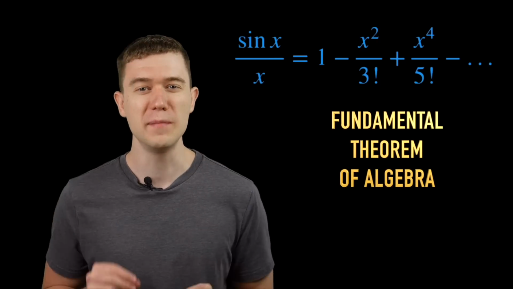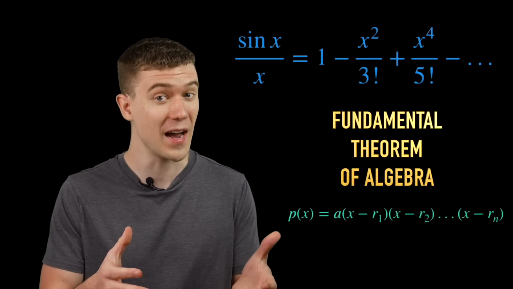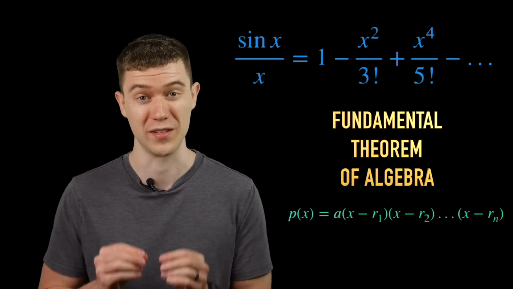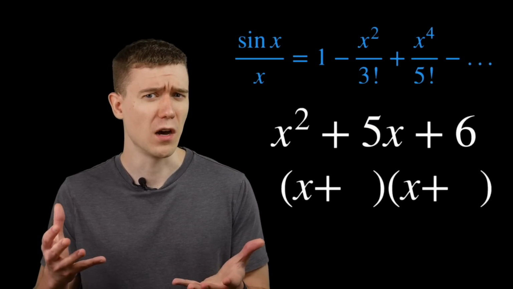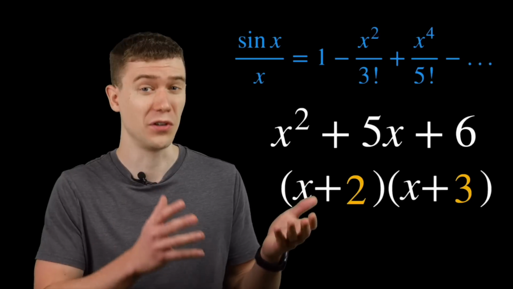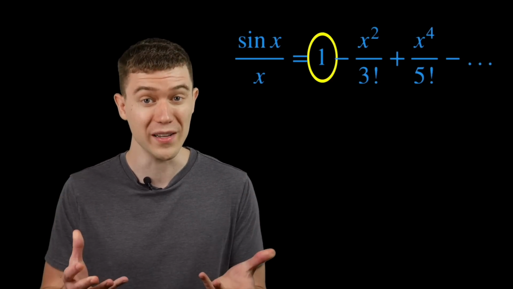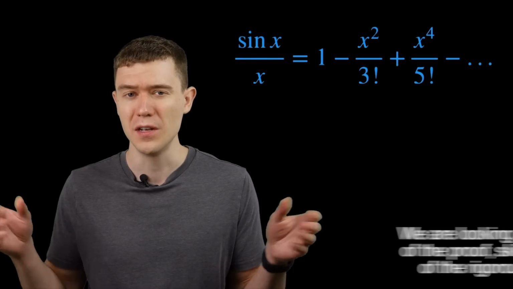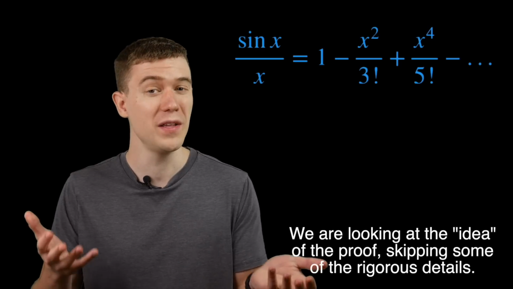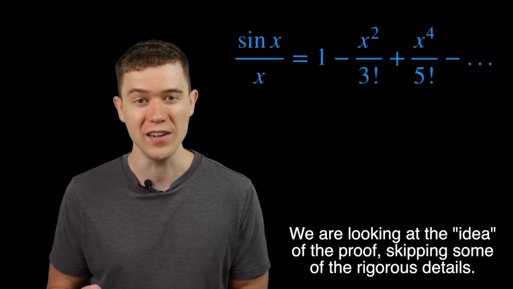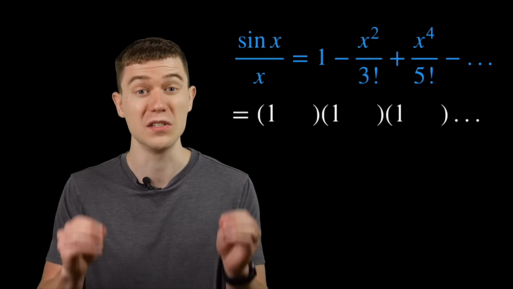Remember the good old fundamental theorem of algebra? We can factor polynomials into linear factors using the polynomial's roots. Now think about how you factor basic polynomials. Typically we think of two numbers which multiply to the constant term. The constant term of our polynomial is 1, and it's an infinite polynomial, so the numbers here all have to multiply to 1. The only way that that's going to work, unless we want to use a bunch of fractions, is to make all the constant terms in the linear factors 1.